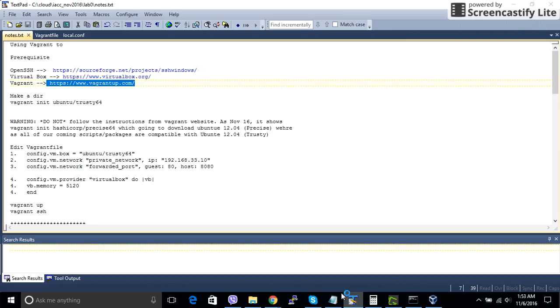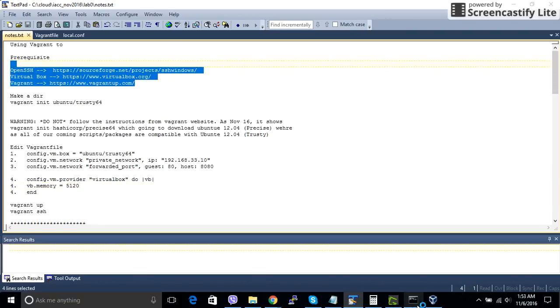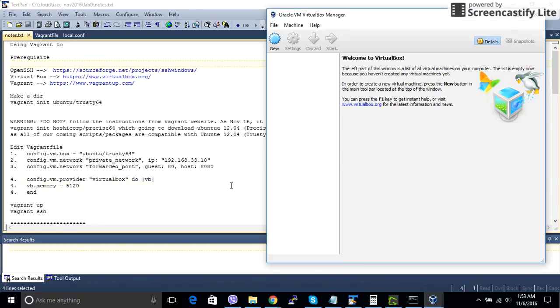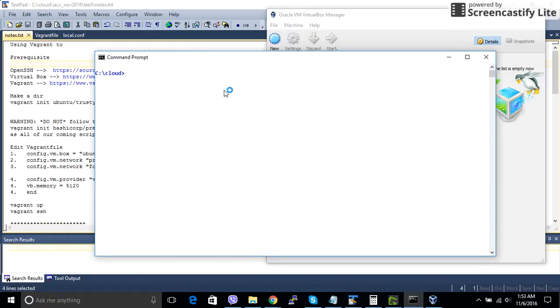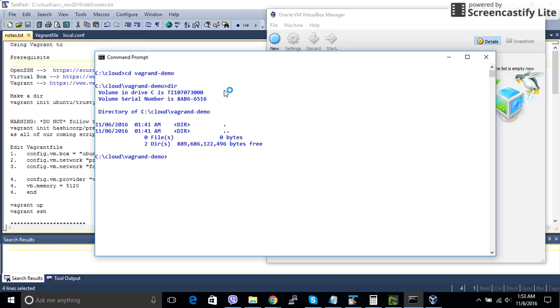Having said that, once we have these three software installed, as I already do, first of all we need to make a directory and cd into it. I have already made a directory called demo, and that's an empty directory right now.